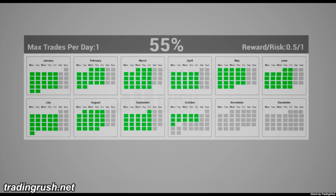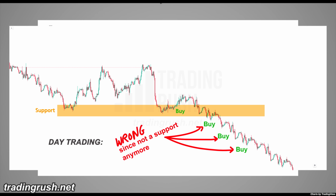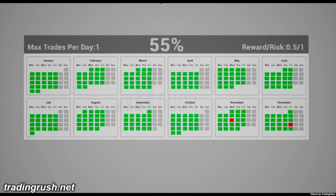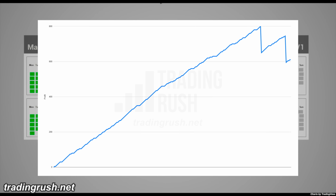After running the test, I couldn't believe what I was seeing. There were 99% winning days, and the profit graph actually moved up. But even after many years of trading, I have yet to see a data-backed day trading strategy where averaging works in the long run. So this data is, unfortunately, unrealistic for day trading. But since averaging loss or dollar cost averaging works on higher timeframe stock market indices, this is probably what the long-term data looks like for those strategies. A slow and steady rise as the stock market moves up in the long run.